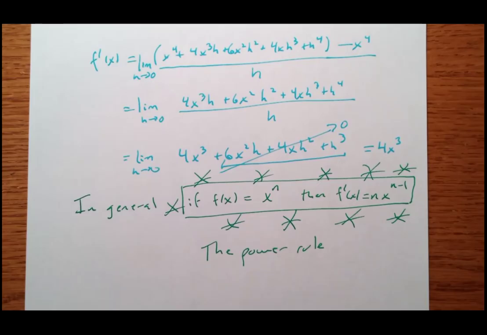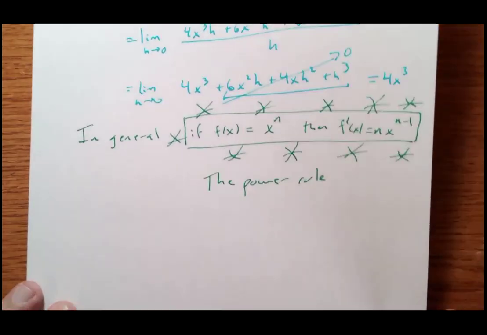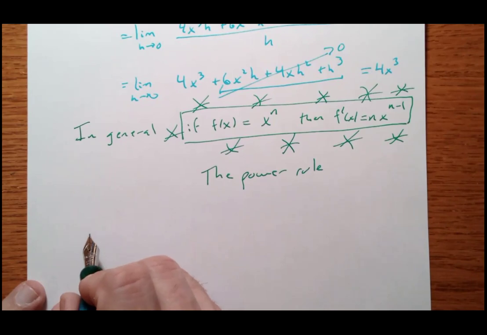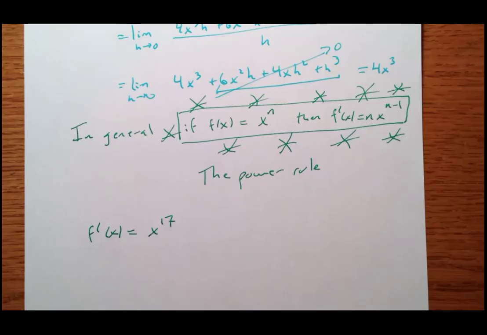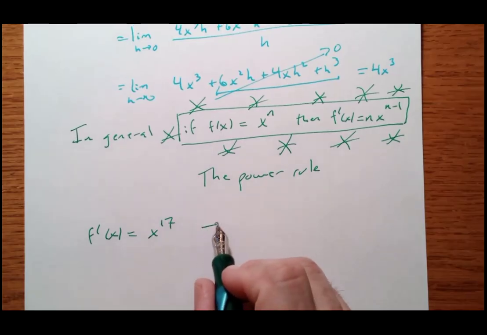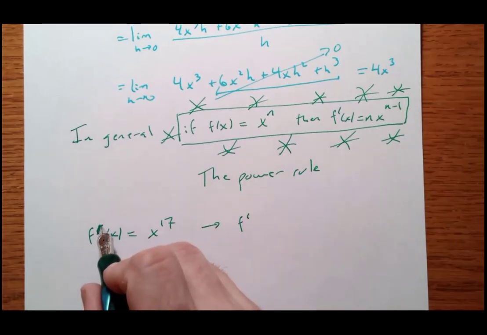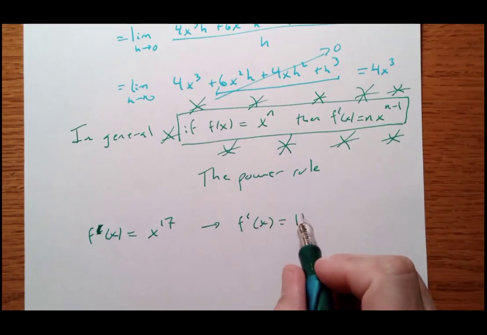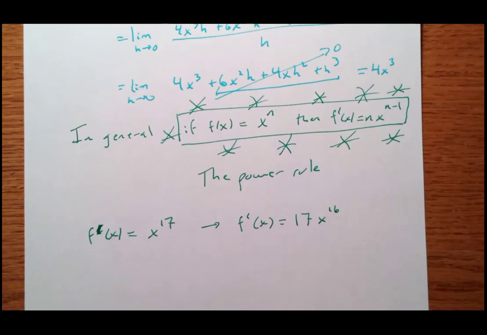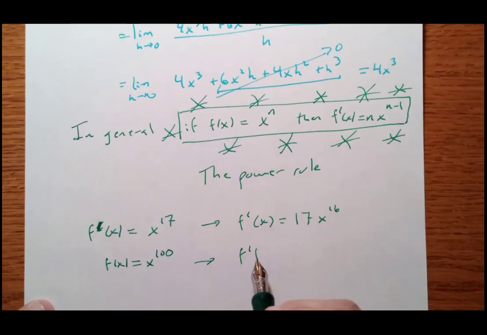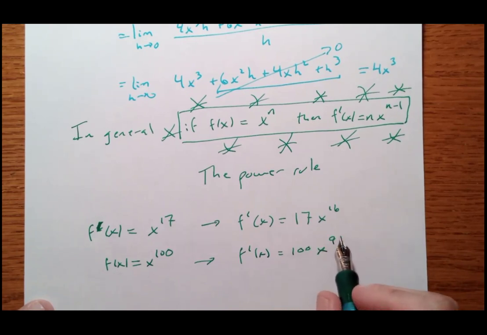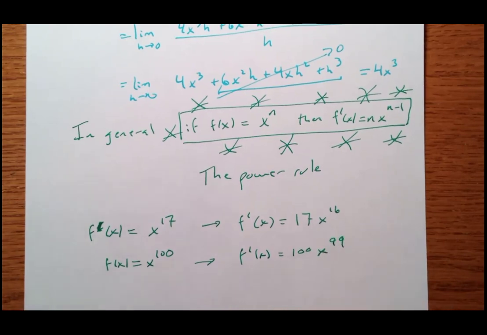So let's take a look at how we can use this. Because it turns out now if I want to do the derivative of, say, x to the 100th, rather than do x plus h, x plus h, x plus h 100 times, I'm done in literally one step. Poof. f of x is x to the 100th. f prime of x is 100x to the 99th. All done. Oh, I love it.